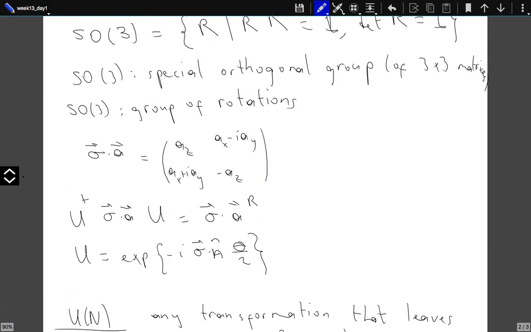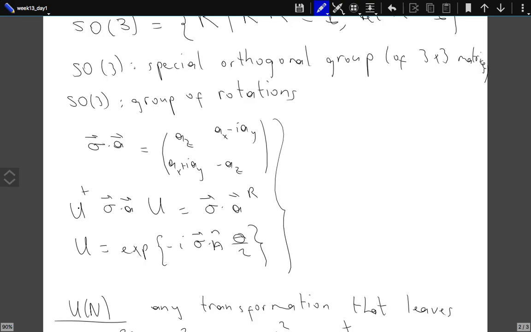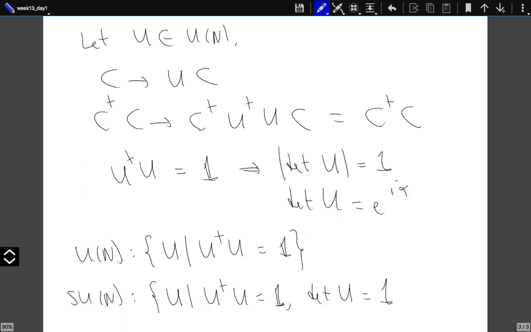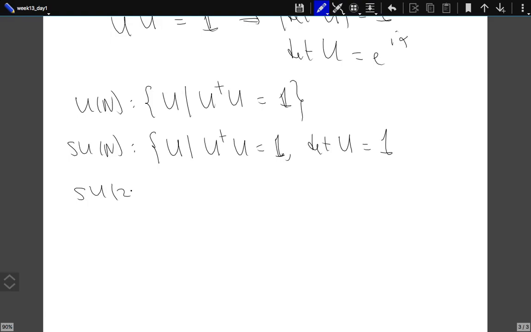And we had also seen that in this example, we can describe rotation by some matrix U. If you have any rotation, then there exist two unitary transformations that correspond to the given rotation. So in that sense, let's say SU2 is SO3 plus SO3. Okay, this is a bad notation. Don't show this notation to a mathematician. But it's just like SU2 is just twice SO3. Because for every rotation, you have basically two unitary matrices U.